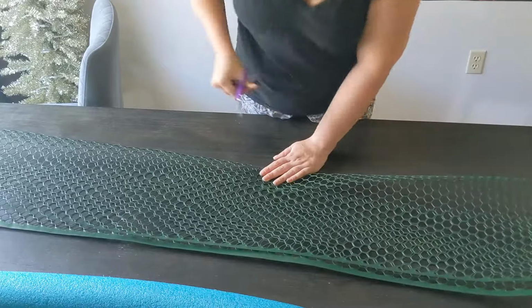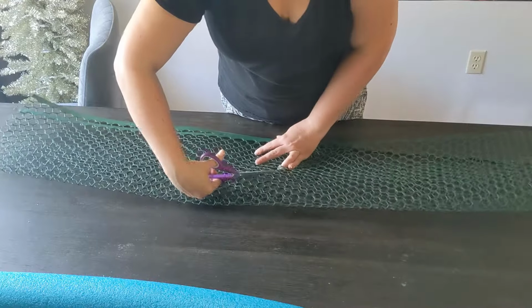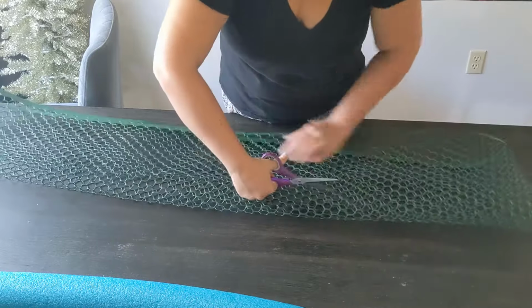You don't need the gloves, it's not going to cut you up a lot and scratch you. You can use your regular indoor scissors with it. So if you haven't tried it, I'll link to the one that I used below. There's lots of different sizes and colors they come in.